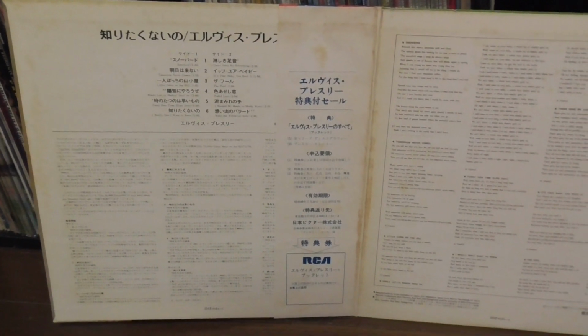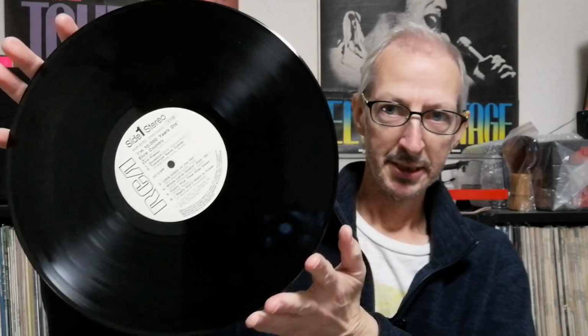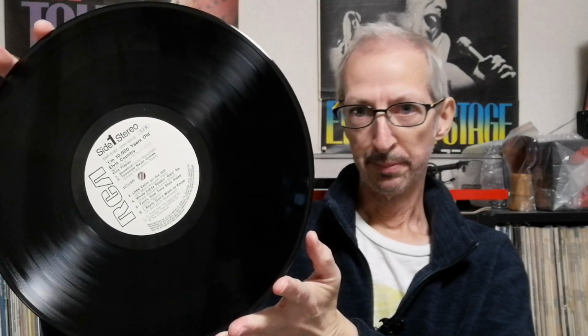And that brings me back to why I decided to do this as a ranking video rather than do it in chronological order. Because, to put it bluntly, the covers got worse over the decade. At the beginning of the 1970s, the albums were basically packaged like this one here in these very nice gatefold sleeves. And then they went through a little period where they put them in single sleeves, but they chose different back cover photographs. And then from the Boulevard album onwards, they basically just copied the American designs and added an insert. So my original pressing of Elvis Country is a white label promo copy.